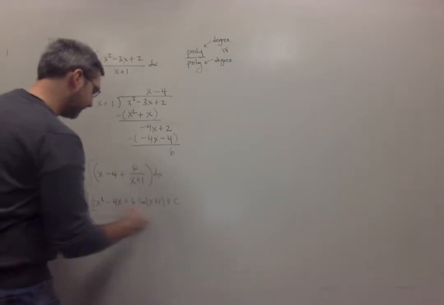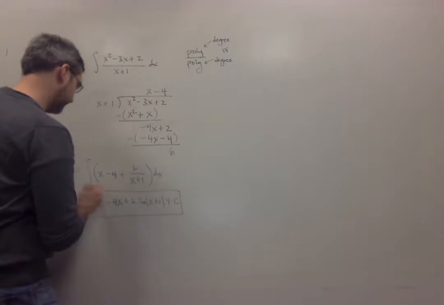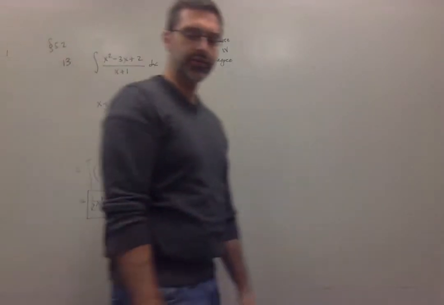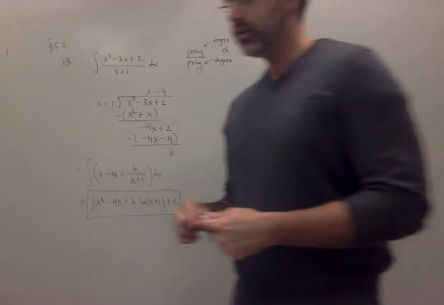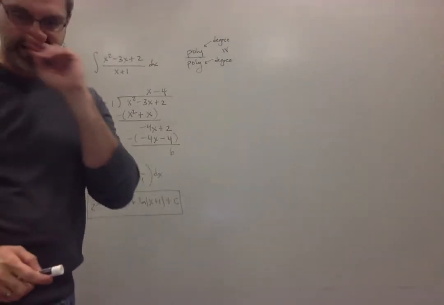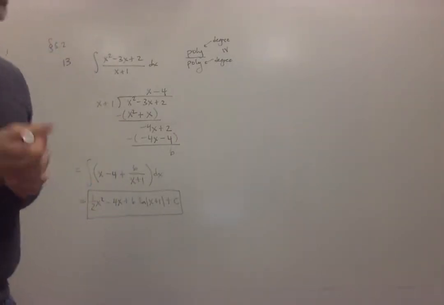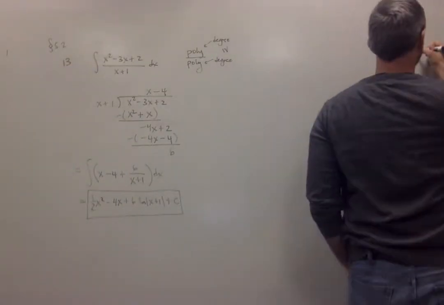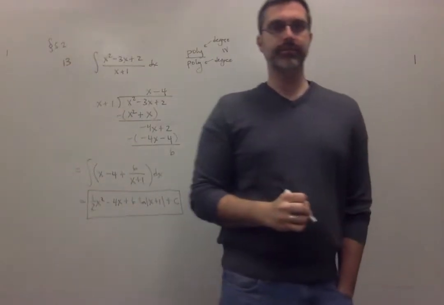Please, please, please don't forget that plus c. That's killing some people here. If you don't have limits of integration, you have to get that plus c on there. Go through your homework and make sure that on any of those indefinite integrals, you left that plus c on there. Okay. All right, let's go over number 23 as well.